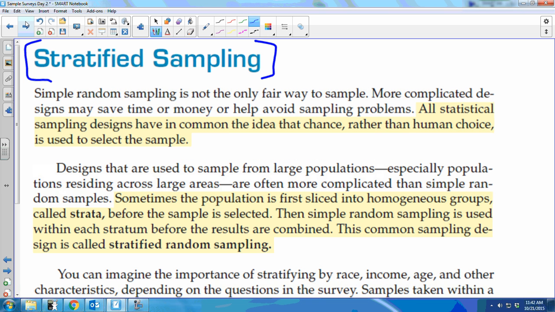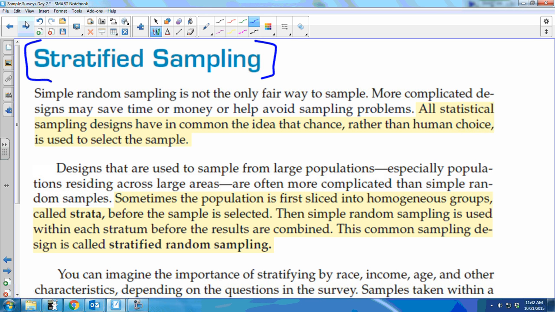Stratified sample. A strata is just a group. This is why I'm using school. Easy way to have groups. You talk about their classes. Freshmen, sophomores, juniors, seniors. Right? 4 groups. A stratified sample means I take the roster from each strata, each group, and I select 25 from each group. All right? That's what a stratified sample is.